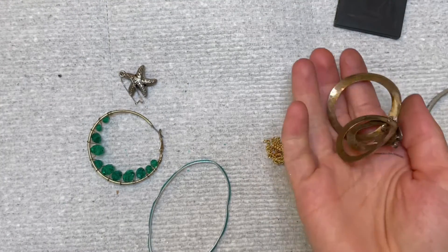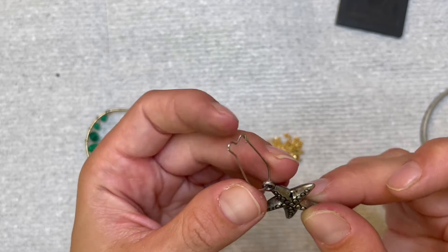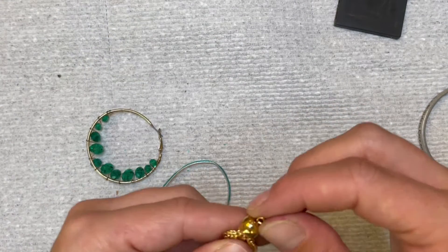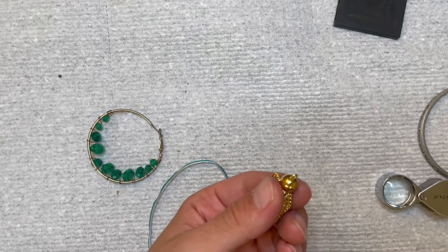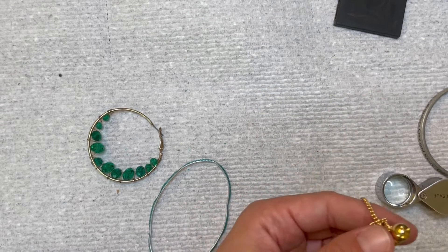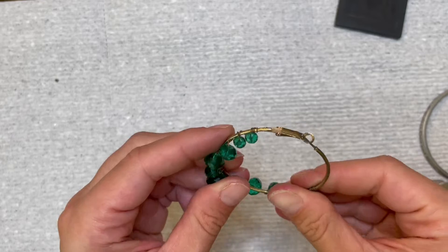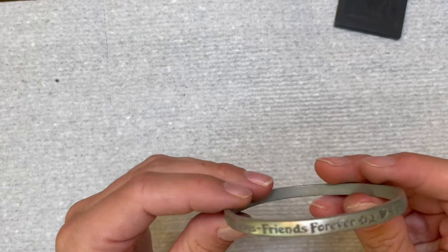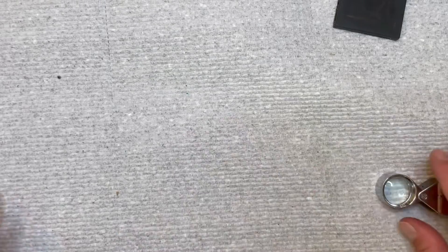Alright guys, last couple of pieces. Another one of these earrings — I don't see any markings but it looks a little tarnished, a little light though. Not sure about this one, maybe it came off these chains. And then a very bent up bracelet. Well, thank you so much for stopping by. This piece looks kind of like pewter colored. Looks like we found two really awesome little poodles here — wish me luck on these.